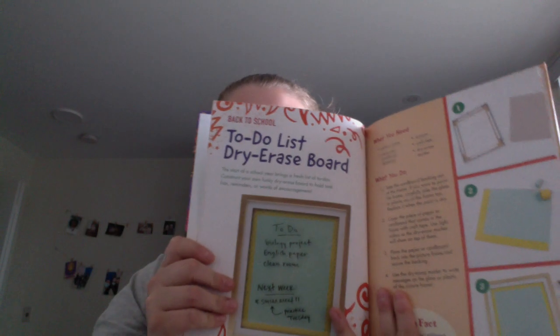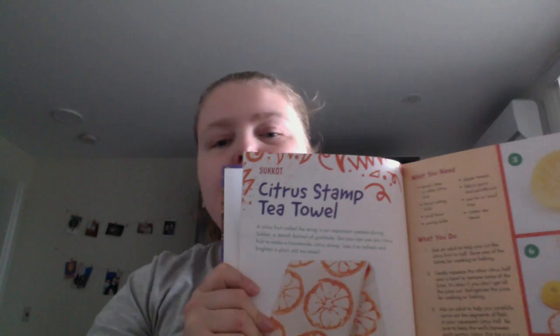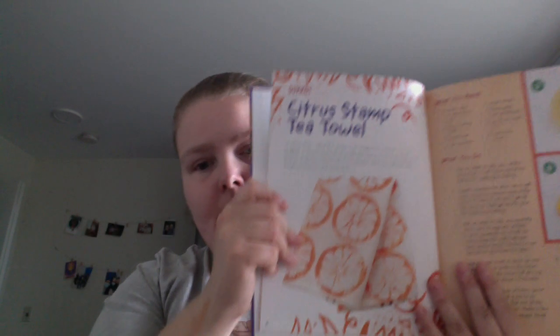So you get a back to school dry erase marker board, so you get the visual and the text. And a little fun fact, Sukkot citrus stamp tea towel, that one actually looks pretty cool. So, a Jewish festival.